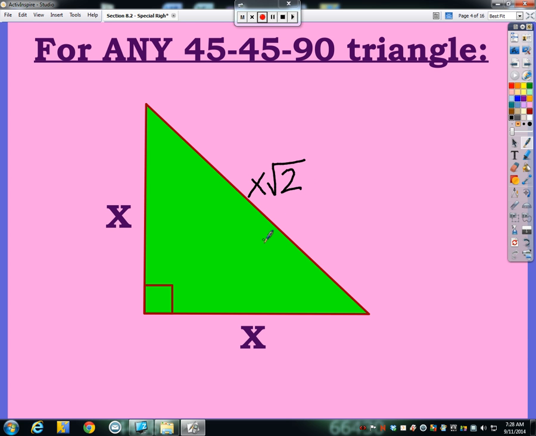So you absolutely need to write this part down. I've got one blank triangle there on your notes. This is what you need to fill in, the x, and the x root 2. We might also fill in some 45s here, just so we know it really matches. Another thing we could do is, since these are matching congruent angles, instead of seeing 45s, we could just see the congruent arc marks to indicate that those are the same and therefore must be 45 degrees.